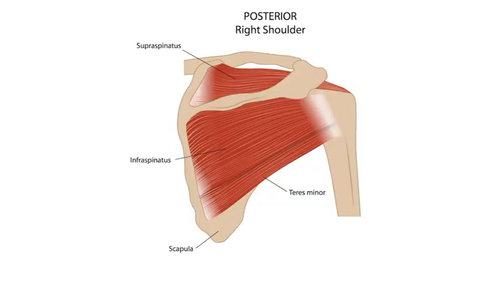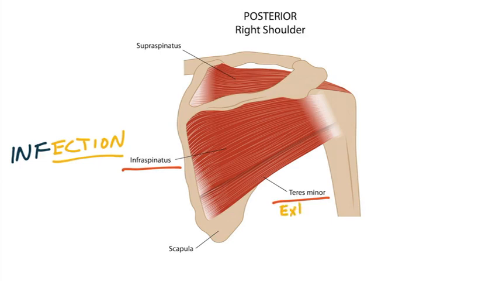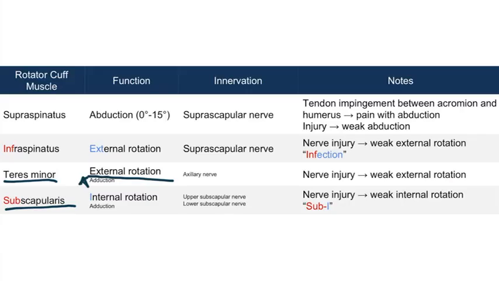And going back to this image, we see the teres minor muscle right here and the infraspinatus muscle right here. Do you remember what the infraspinatus muscle does? It causes external rotation. After all, we have the memory hook, infection. And if you can remember that the infraspinatus muscle is responsible for external rotation, then you can see that the teres minor muscle, which looks very similar in position, would also do external rotation. It has a very similar origin and attachment, here and here. So, just like the infraspinatus muscle, if there's nerve injury, it can lead to weak external rotation.